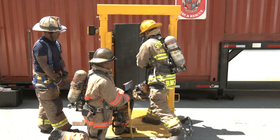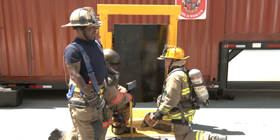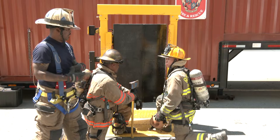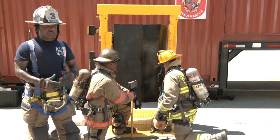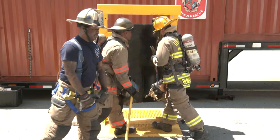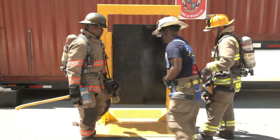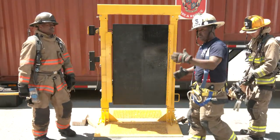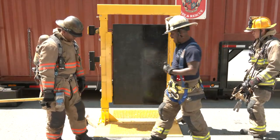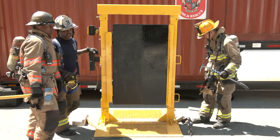Control the door, and this would be the point where everybody would drop down and mask up. Obviously, this is something that we can do while the hose line is being stretched. The person that's on the forced entry position, whether you're on the truck or the squad, can get ahead of that line to get to the door to get that door forced. At that time, once they got the door forced, they can just peel off to the side, mask up, while the engine company or anybody else can just go through, push the door open to get through. That is the simplest way to tackle the ADS technique.